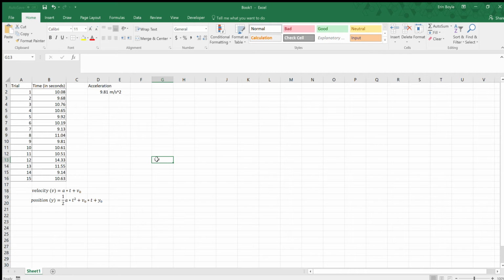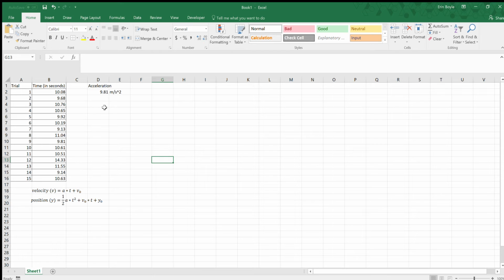Hey guys, so I'm going to basically walk you through the homework assignment for this week. The numbers are a little different, so you won't have the exact same values. Don't worry about that. I changed the numbers on purpose, but it won't affect the way that you do this. So the idea behind the homework is you've dropped a ball off a tall building and you record how long it takes for the ball to fall and hit the ground.